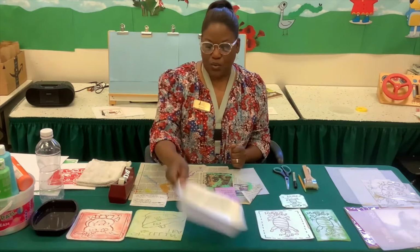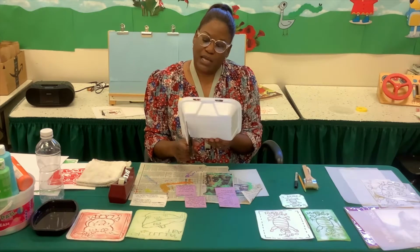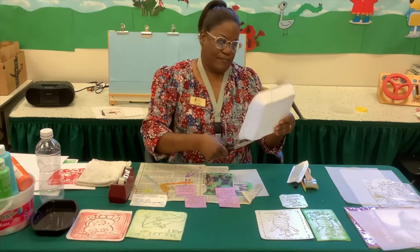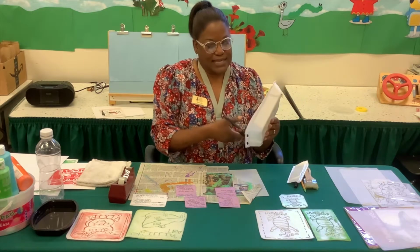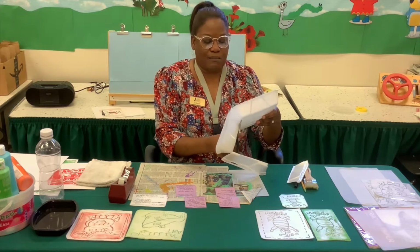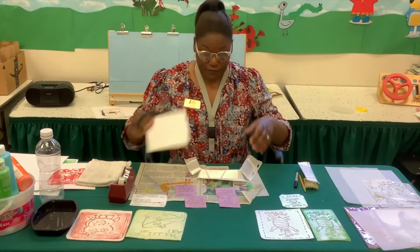And next, we get our styrofoam. And I just go ahead and make it into a square. Now, I'm also going to show you that you don't have to use this big of a one. Like the dessert ones that you get, you can also use that. And I'll show you that in a minute. And I'm just cutting it so it's easier to turn into a square. And again, this part doesn't have to be perfect. You're just cutting it away so you can actually use the flattest portion of it. All right. There you go. So now I have a surface.